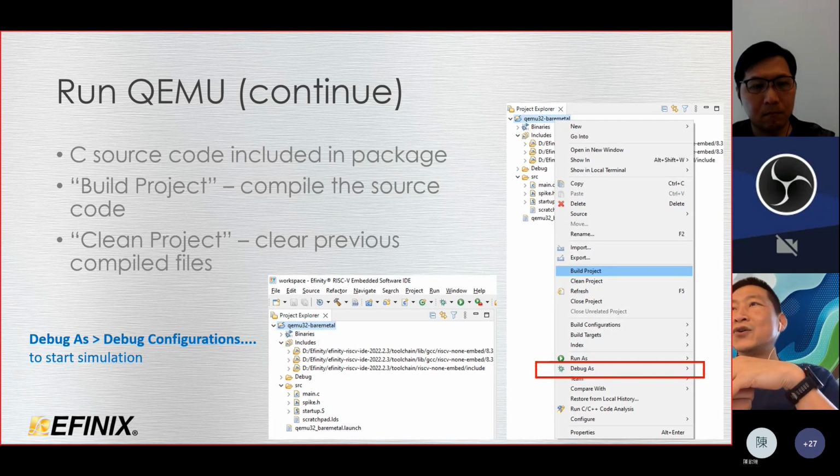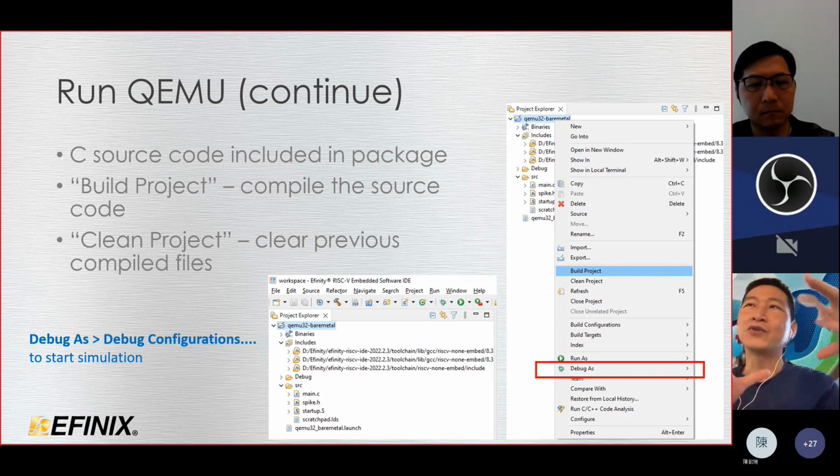So the user doesn't need to jump into the real hardware, the board-level design or testing or verification, because that will take much more time. If you can have a virtual platform for users to play with, I think this will be pretty useful and convenient for users to adopt this kind of system.